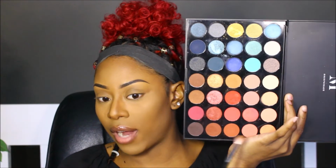So now that the face is done, we're going to be moving on to the eyes. And I'm going to be taking this Morphe 35H palette. I don't have the names for these anymore, but I'm going to be taking these brown shades here and then using some of these gold shades for my inner eye. So I'm just taking this mud brown shade and just patting it on the outer corner of my eye.